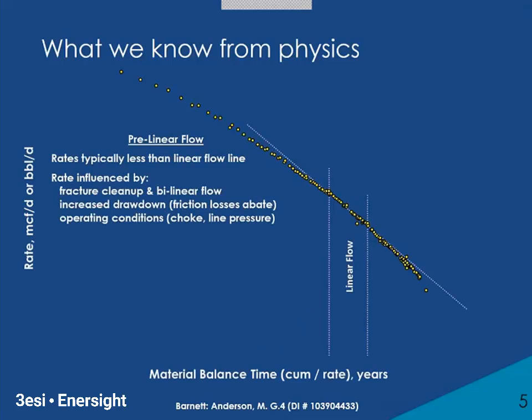On the left-hand side, where we deviate, we have something that I call pre-linear flow. It's where you're cleaning up the well, you're changing the flowing pressure, you're maybe doing some choke management. But in terms of monthly data and just rates, it's data that we can't analyze. We have to throw it away and start analyzing data after that point in time. If we have pressures where we've got the drawdown, we can normalize that rate to drawdown, and that will bring in more of that early time data for analysis.